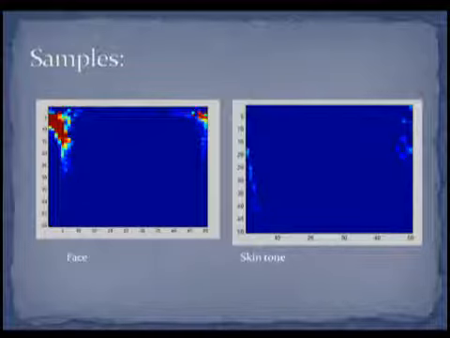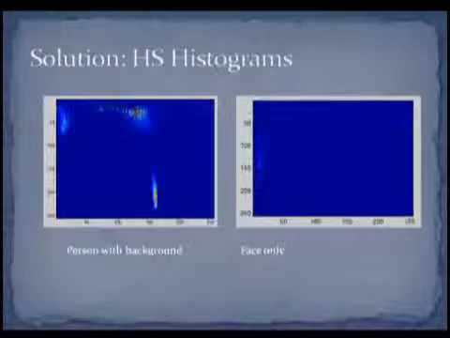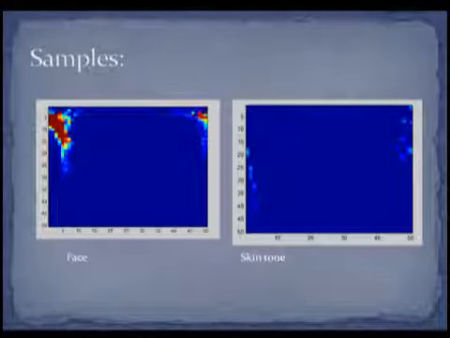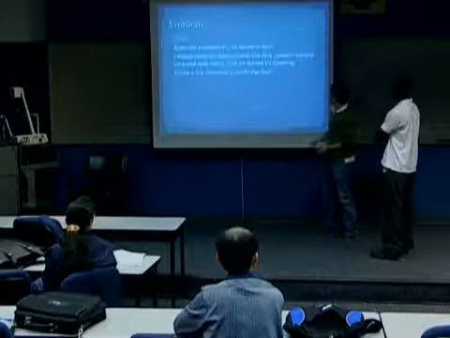In our program, we're actually using a smaller resolution histogram. This is a 255 division, and this is just a 50 division. But you can see that this is a sample of a face in this histogram. This is a sample of just a skin tone, a small square of the face containing just the skin information.